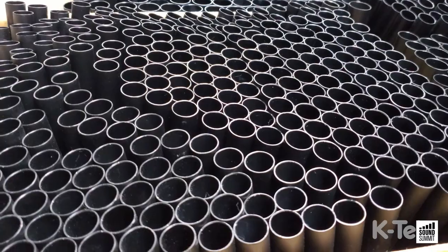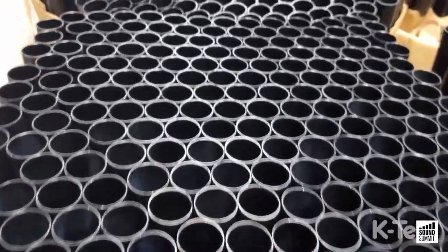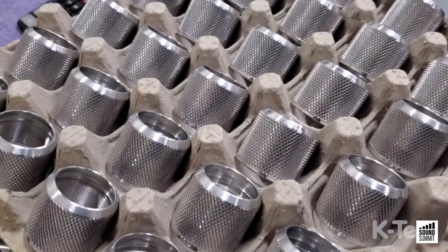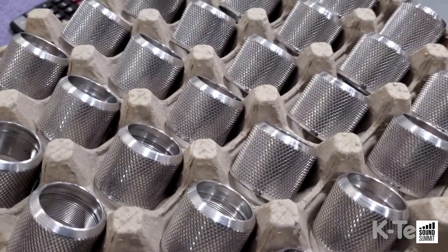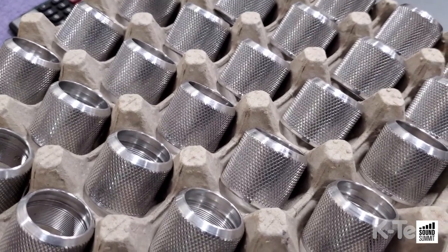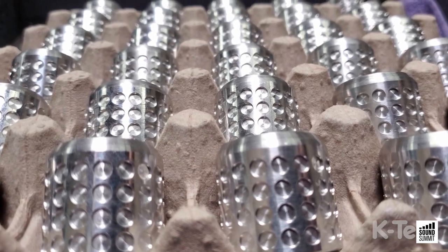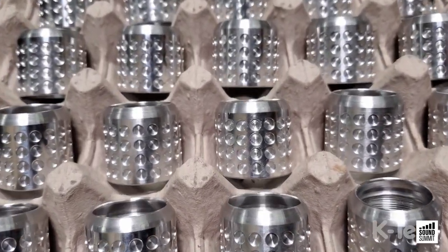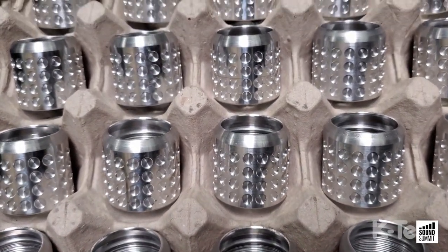And here are our aluminum tubes, all black anodized, waiting to eventually become an Avalon boom pole. These are the colors of the Avalon boom pole. Once we put these together with the tubes we've seen before, plus a few extra parts of course and some labor, after that we have a boom pole. So these are the colors of the classic boom pole. They were basically finished, now they have to be deburred and anodized, and then they're ready to go into assembly.